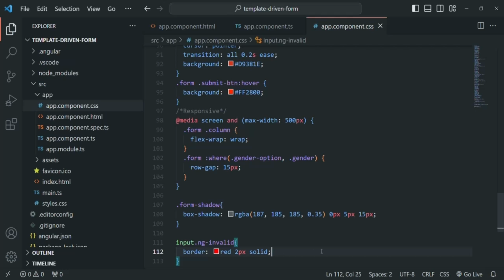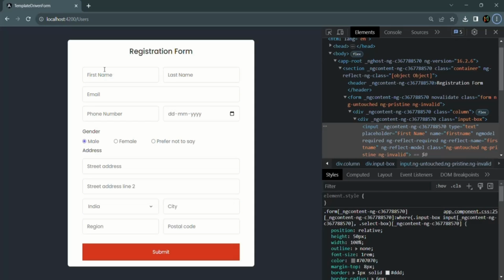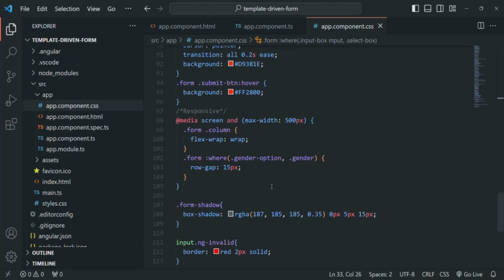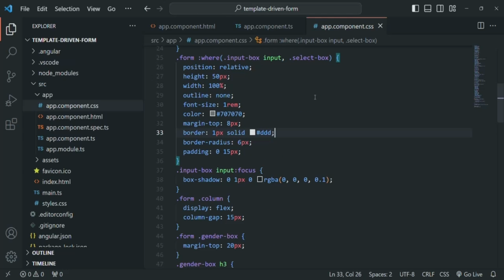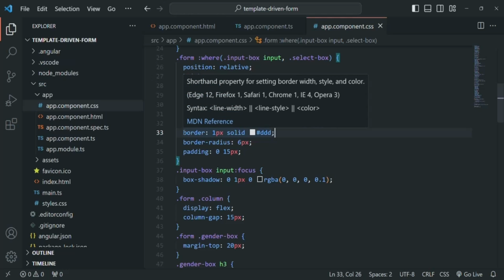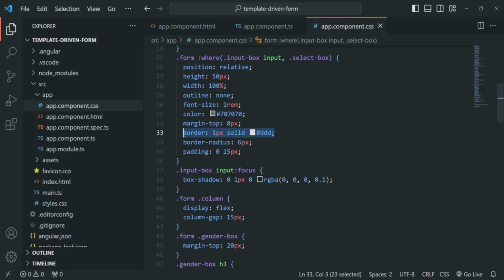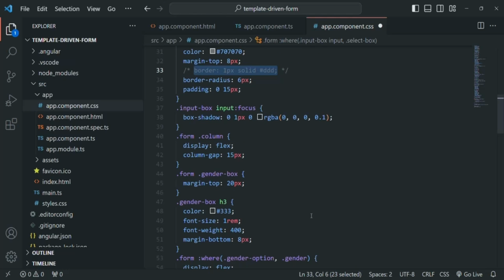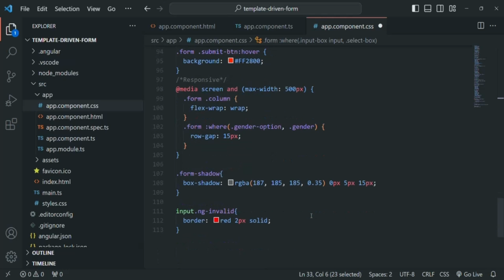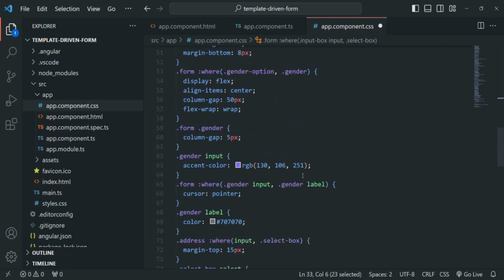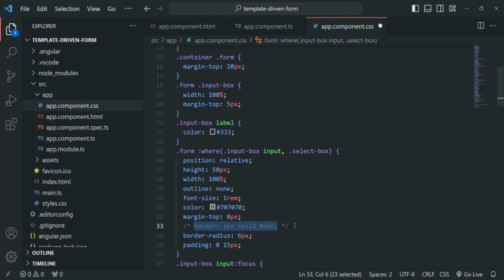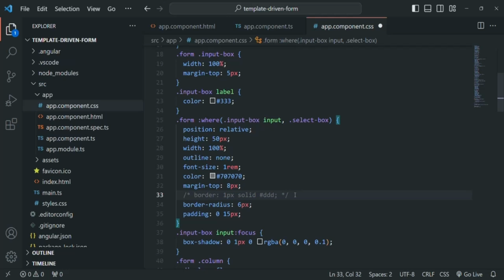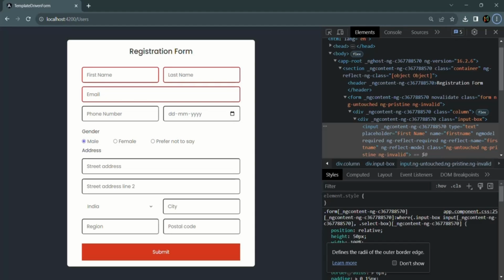With this, if we save the changes and go to the web page, you will not see the border of these form controls in red. That's because if I go back and scroll up, you will notice that on that input element we are adding a border. So what I will do is comment this line. The border was getting added using ng-invalid, but after that this CSS class was being overridden by this line. That's why the border color was not changing. But now if I save the changes and go to the web page, you should see that the border color is in red.